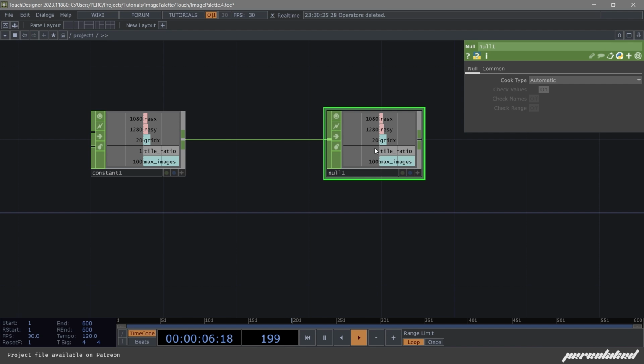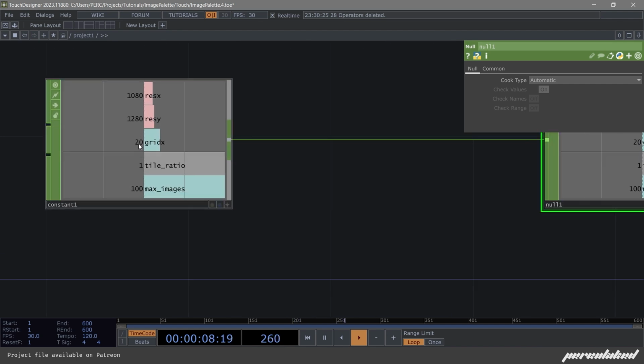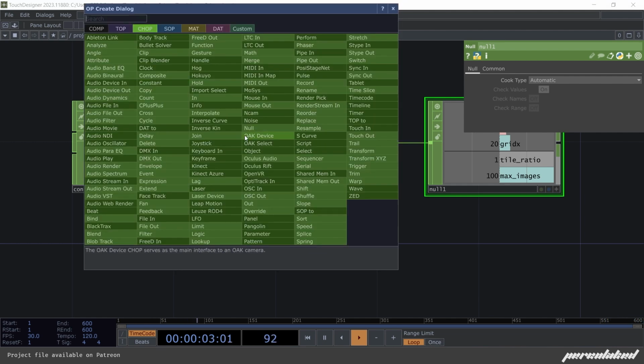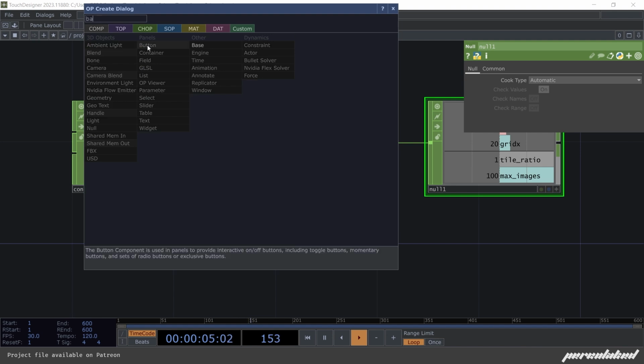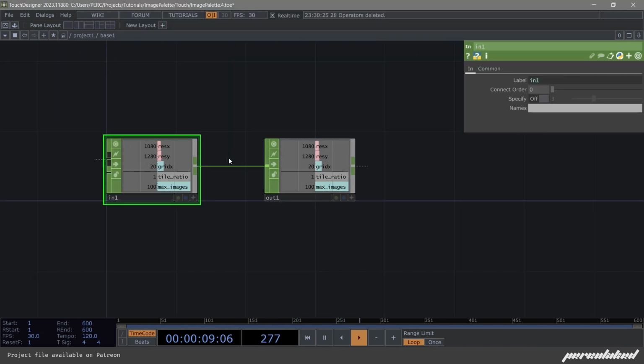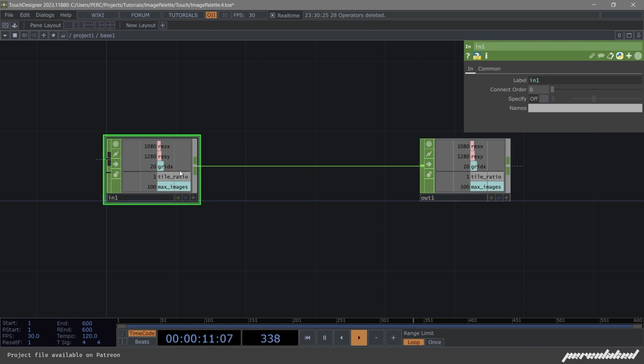I'm gonna add a null, and we are missing the grid's resolution on its height. I'm gonna calculate that by right clicking on the connection and inserting an operator, and we can add a base here, and if we go inside of the base we can calculate the parameters we're missing.